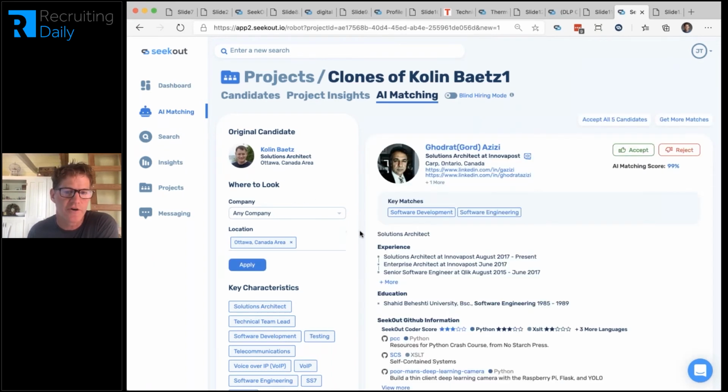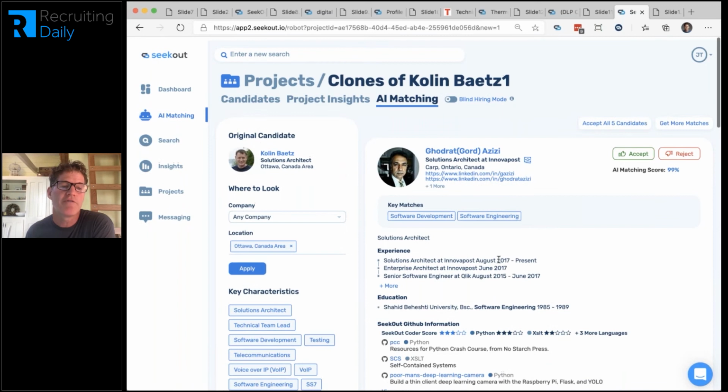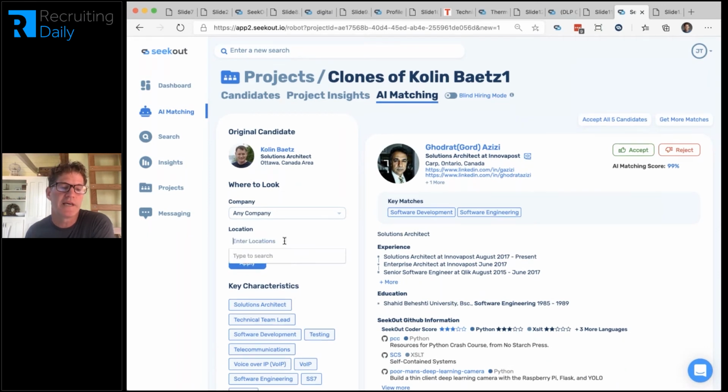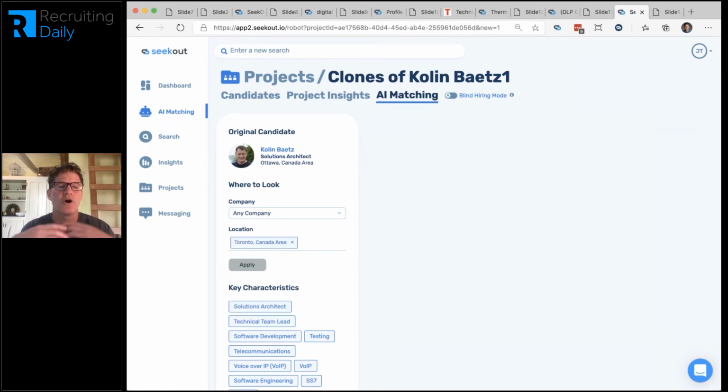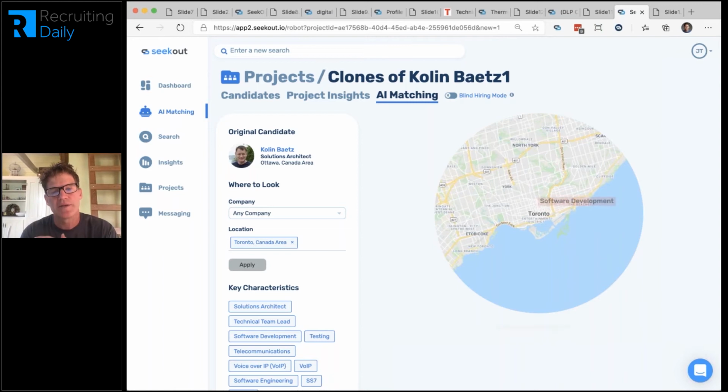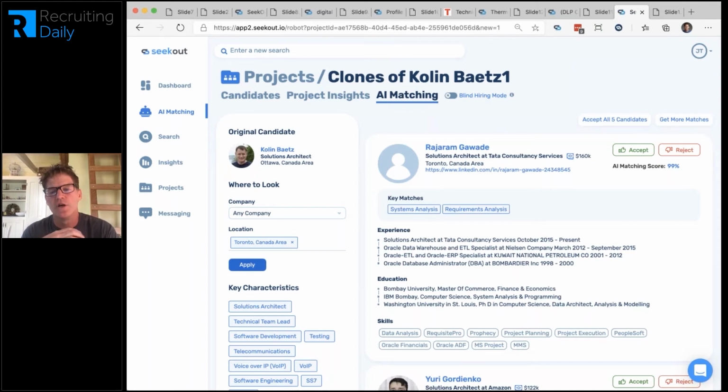and we're going to find people who are similar. This is just like our other AI matching features where you can say accept, reject to help tune the results. But even better, if you said, well, great, he's in Ottawa, we're bringing back all these people who are in Ontario, but what I really want to do is switch it up. I want to find people like him who are maybe in Toronto. I'm going to take all the attributes of that clone candidate, but apply them to candidates in Toronto. You can do the same thing with any attribute. If you said, I need somebody with a PhD, I need somebody who has a little bit different background. With SeekOut, you can combine that AI piece of SeekOut with your own skills and techniques that you've learned at places like HRTX. So that's a really quick run through.